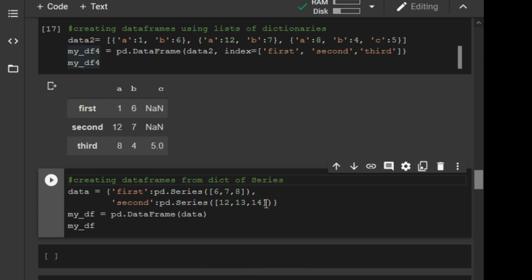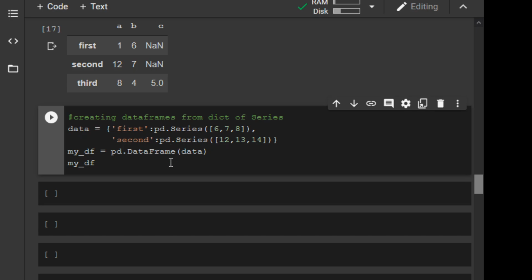You can also create one from a dictionary of series. So there are just different ways by which you can create your data frame. The most important thing is just that you must have data, and you must have columns. Whatever you are creating a data frame from must be two-dimensional. Even if it is one-dimensional, your data frame will always create it such that it will have a column, and then it can have an index.